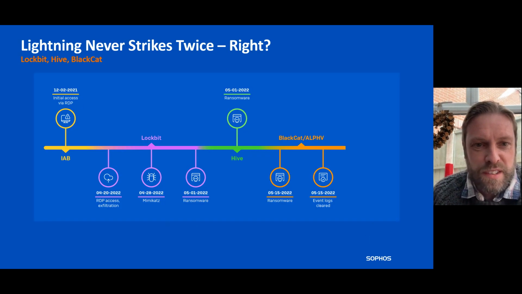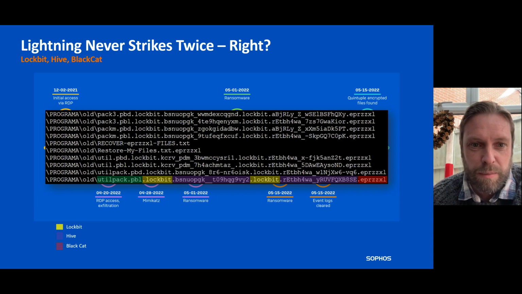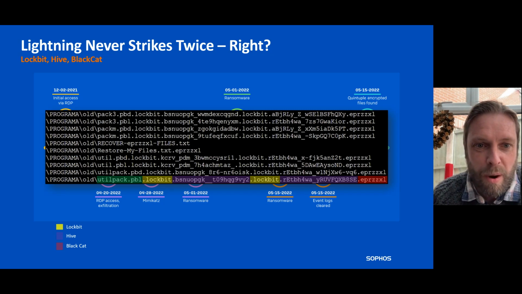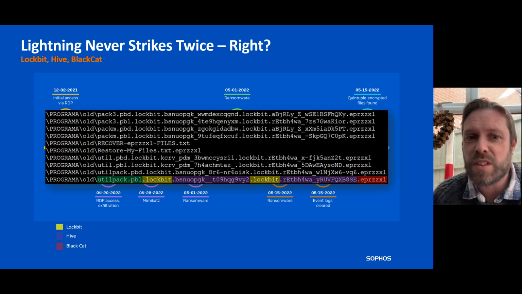And when we started to reverse engineer the attack, we actually found out that these multiple different ransomware gangs had all taken their part in encrypting files. We found a bunch of files that had been encrypted 5 times over. The interesting bit just here in the middle is that both Hive and Lockbit were fighting against each other. So one was encrypting the files, and then the other had come along and re-encrypted those encrypted files.